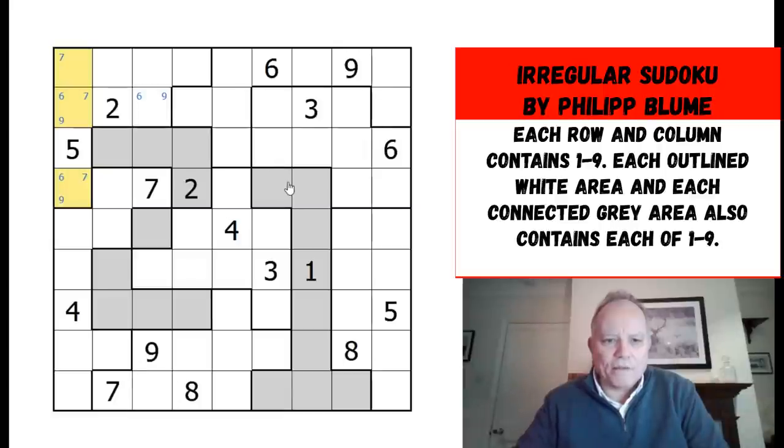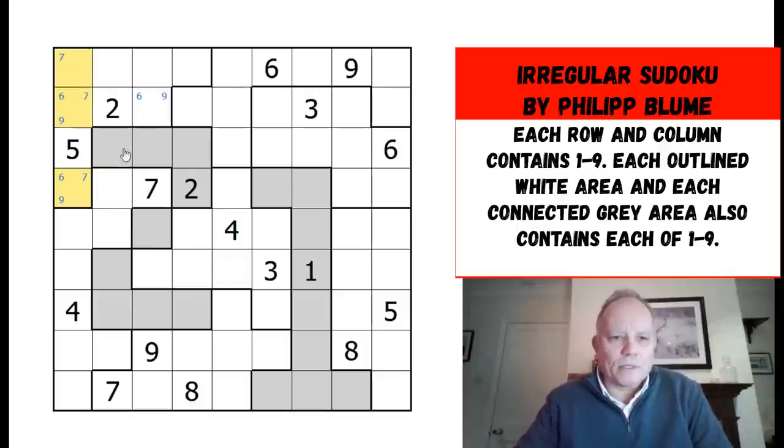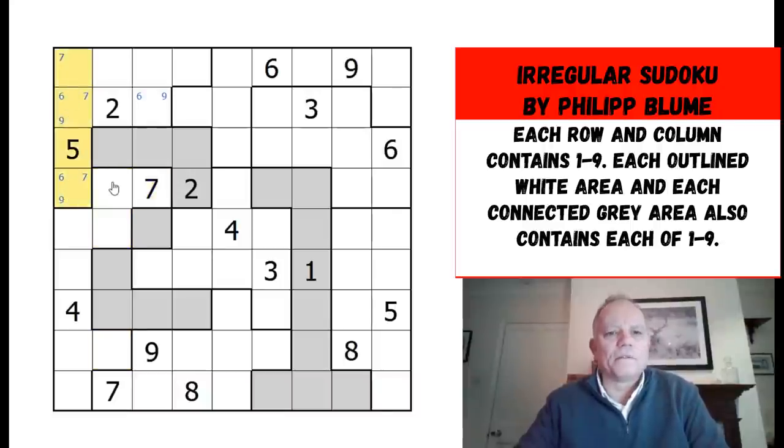This is really about finding the right questions to ask. The geometry I was talking about — if you draw imaginary lines it can help. If I draw an imaginary line between columns one and two, those cells are on the right side of it and those cells are on the left side, in different boxes, and they must contain the same digits. You can see that because this region has five cells there, the other four cells in the region are those, and the other four cells in the column are those. Those geometrical tricks can help.